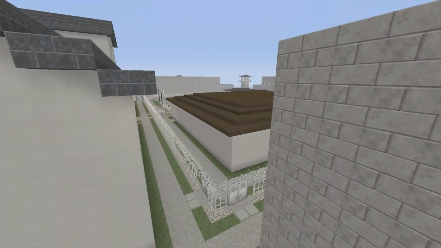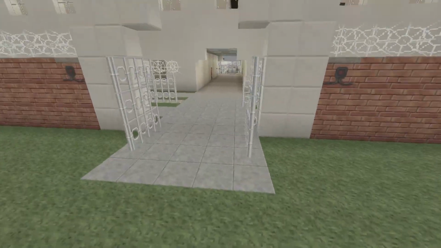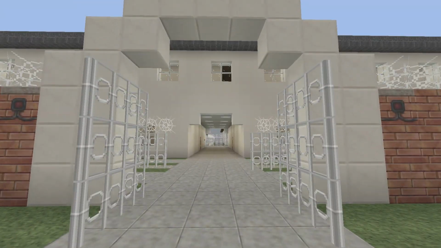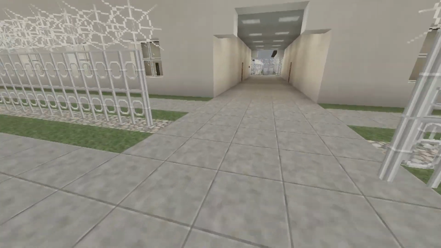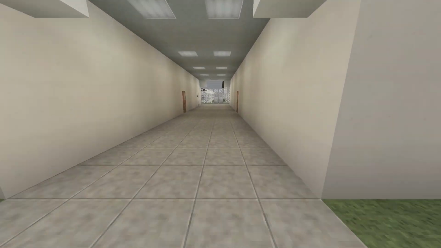So anyway, let's get into it, guys. First off, we'll go take a look at the administration. We'll walk through the front door. This basically is going to be the front gate. This gate just opens up like a normal two-door thing. This right here is going to be the next gate, where this gate is going to slide over like this. And then we can go over here.